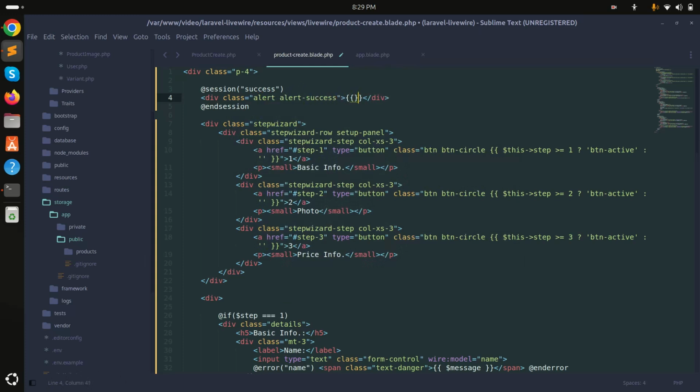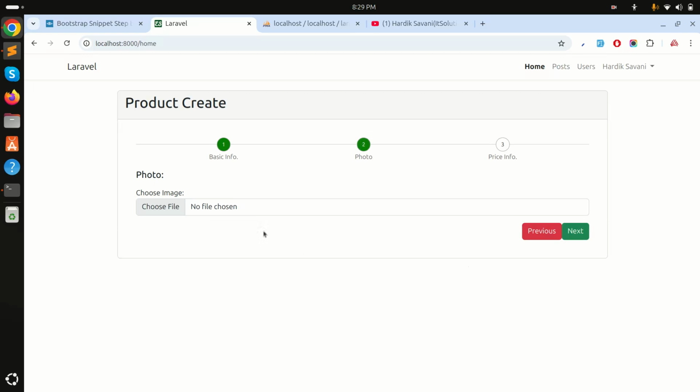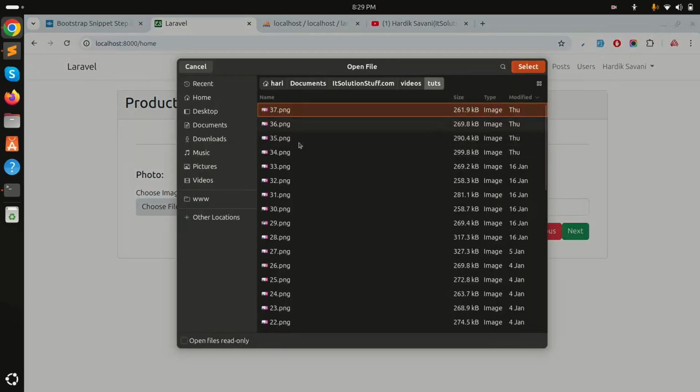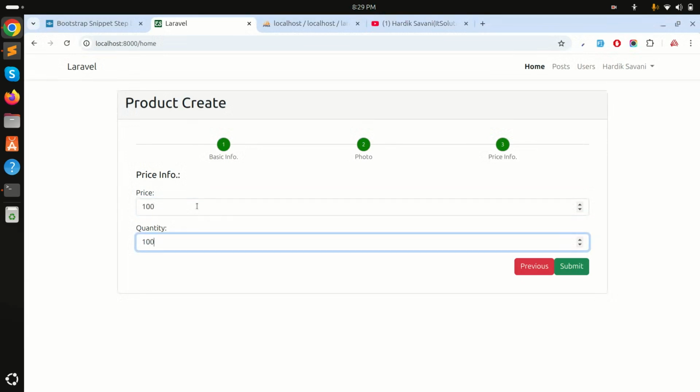Then simply I will add the value over here. Save it. Okay, now let me refresh it, and let's check it with test2, test, and then I will choose photo next, click on next. I will say 100, quantity will be 1000, click on submit.